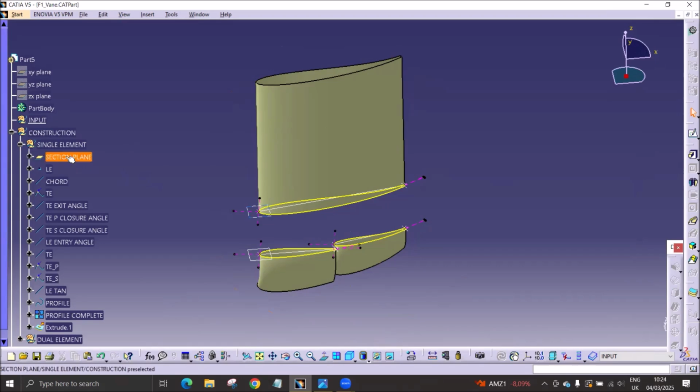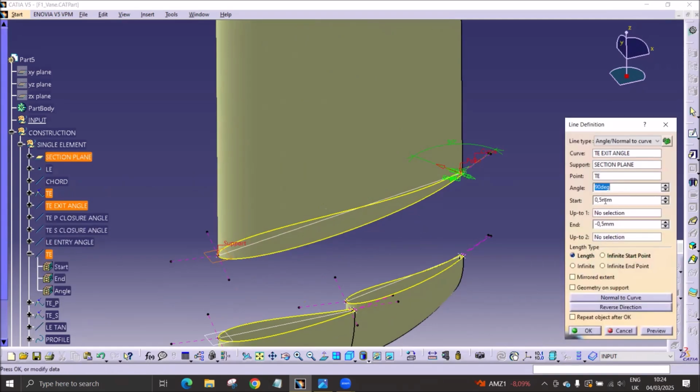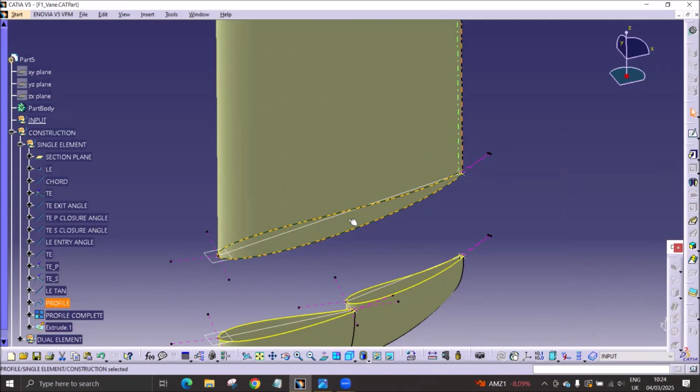And you can see that within the single element, there is first of all, the definition of the profile. These profiles here are heavily simplified, so teams are using much more complicated profiles. This here is basically just a spline with 3 points, but it gets us pretty good results as well. And you can see that there's a section plane. Everything is based off the section plane, so if I move that around, everything else will move with it.